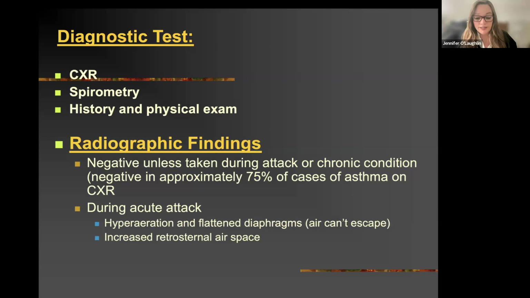If you do happen to take an x-ray during an asthma attack, things that you might see are hyperaeration of the lungs. So much like with emphysema, you're going to see the lung tissue itself will appear darker. So the parenchyma will be darker, the diaphragm will be flatter, and you'll have a longer lung. So there's going to be more lung volume. And that's because same thing, it's easier to take air in than it is to expel air passively through those reduced passages for airway. So air gets trapped in the lungs, so you're going to get a lower flat diaphragm and increased retrosternal airspace as the lungs hyperinflate.